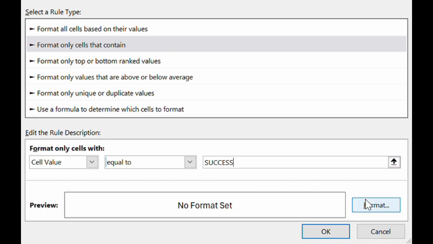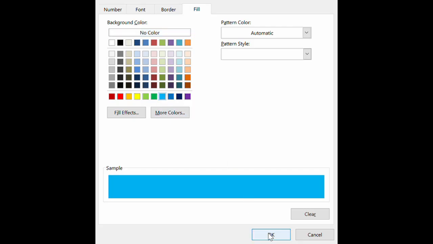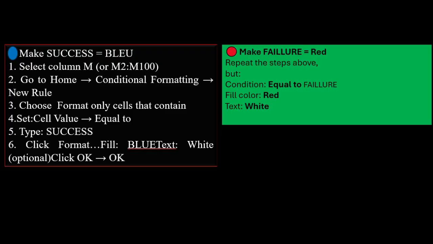You select the border or fill. It's going to fill it in blue color, and then you click OK. You apply it, and all the successes are going to appear in blue color. Let me continue.